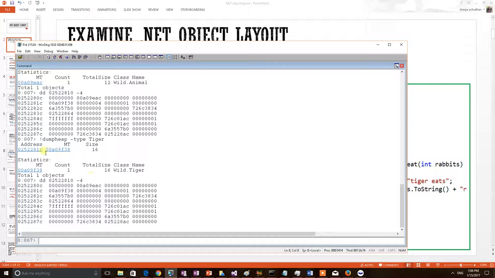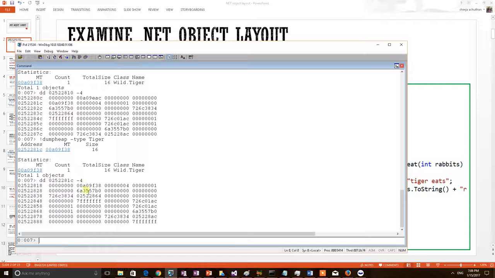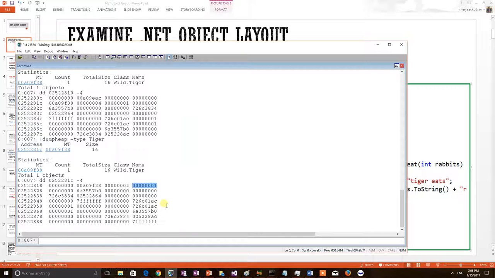Sorry, I am printing again the Tiger object. I am copying the Tiger object address. I have to do this manually, right? So now you can see the header information is 0, which is nothing but empty, and here you observe 4, which is the data section of legs, and 1, which is the data section of tail. So this is the object layout of Tiger.